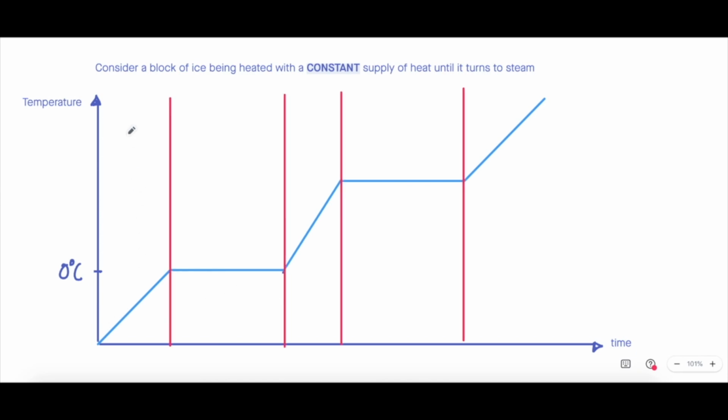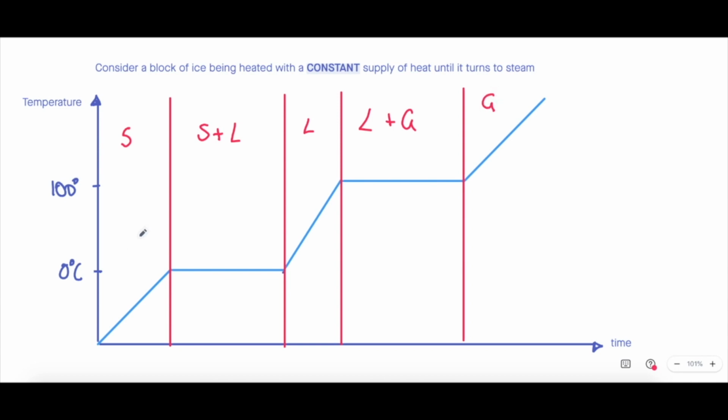So in the first stage here, it's completely a solid. In the second stage, it's going from solid to liquid. It's melting, so it's solid plus liquid. Then here, after all of the solid has melted to a liquid, the liquid starts to rise in temperature. So the energy being supplied is being used to increase the temperature of the liquid. Then eventually the liquid will reach 100 degrees C and it'll start to boil. And when it boils, again, the energy being supplied is being used to satisfy the specific latent heat of vaporization this time. So what you have here is a mixture of liquid and gas. And once all of the liquid has turned into gas, any extra energy being supplied goes into increasing the temperature of the gas.